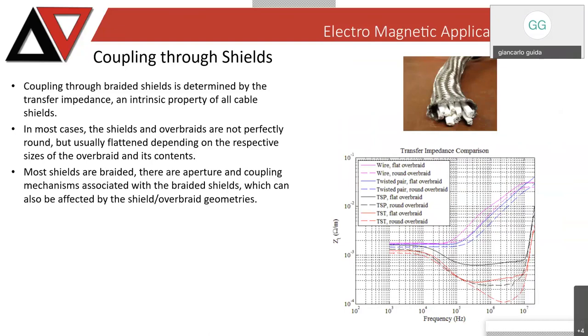Again, it's a process. We will start assuming the perfect shield. We'll look at the criticalities. We will see what are the very critical cases, and we will remove the assumption about the shield of the cable, and we will insert the transfer impedance eventually measured for this cable. And then we will look again at the criticalities and see if we can solve the problem or if the problem goes away because of the accuracy of our analysis. So it's always a process that takes time.